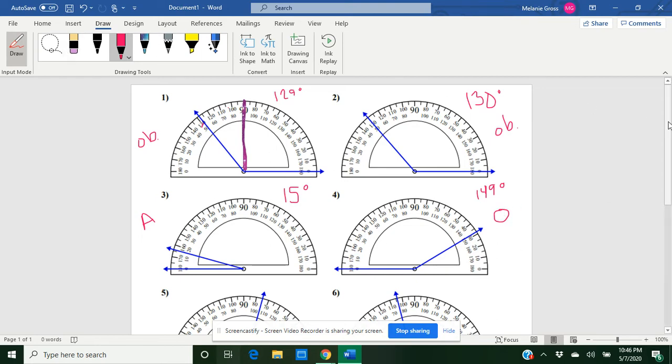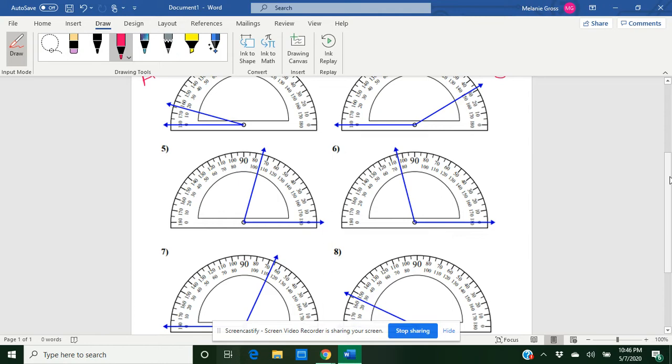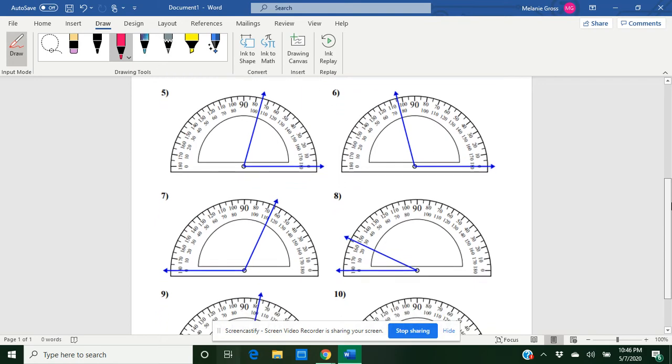Okay, so when you are looking at these, the ones that I have chosen today actually don't have any right angles. So hopefully that'll give you a little hint as you're going. But the most important thing is which way your arrow is pointing. If your arrow is pointing out towards the right, make sure that you're using these outside numbers. If your arrow's pointing out towards the left, make sure that you're using those inside numbers. You always want to be counting up when you're trying to get to the second line of your angle, never counting backwards. So always count up as you're going.